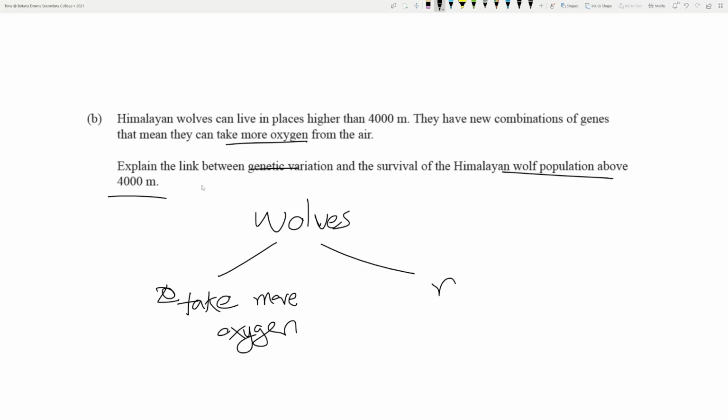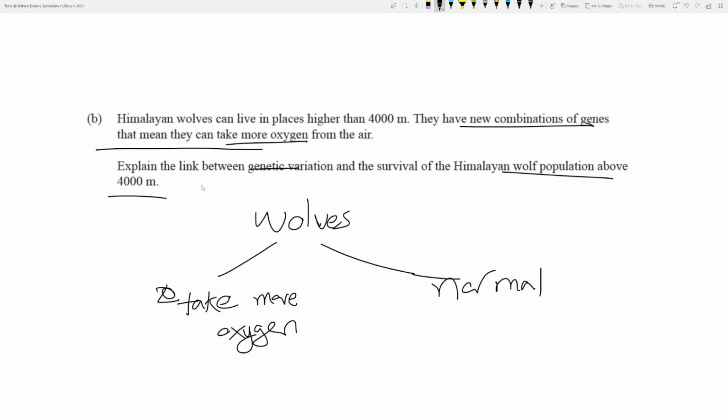You have your normal wolves that can just do their own things, but then all of a sudden you have a new combination of genes that means they can take in more oxygen from the air. So explain the link of variation to the wolf population above 4,000 meters.